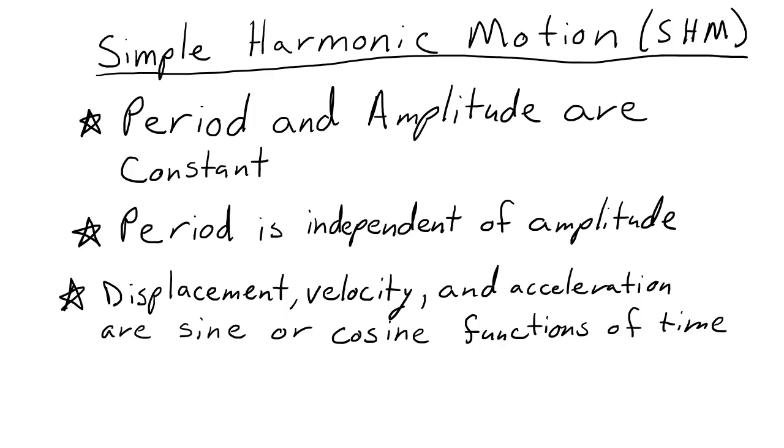So you have to have all of these specific traits of the motion in order for your oscillation to be a simple harmonic motion. So if those are the three conditions to have simple harmonic motion, what do we need to set up simple harmonic motion? One of the most important things you're going to need is something called a restoring force.